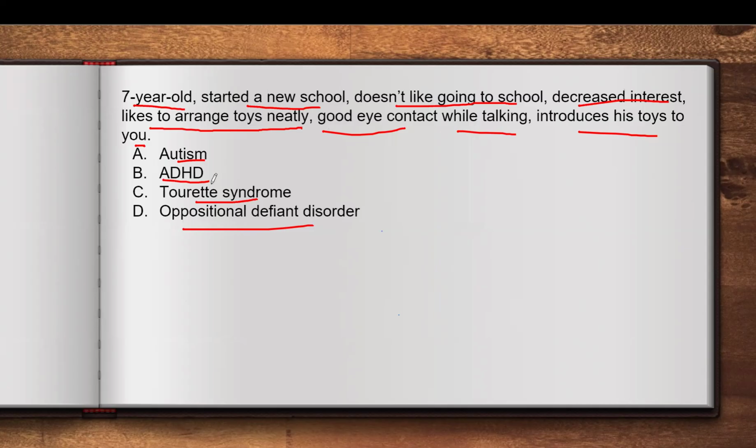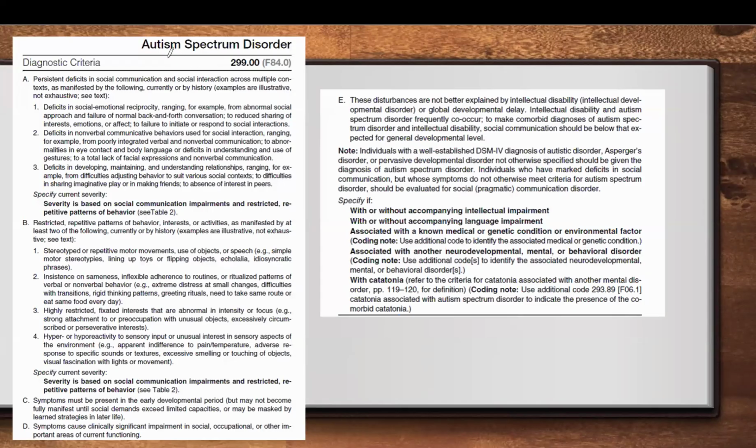So, for diagnosing psychiatric diseases, like I said, we need to follow the DSM-5 criteria. What I'm going to show you is the DSM-5 criteria of autism spectrum disorder and ADHD. It seems very long, but trust me, in DSM-5, I think this is the longest criteria. Okay, so don't worry. But the point is that for diagnosing psychiatric diseases, you need to follow the whole DSM-5 criteria. Otherwise, you cannot diagnose. Okay.